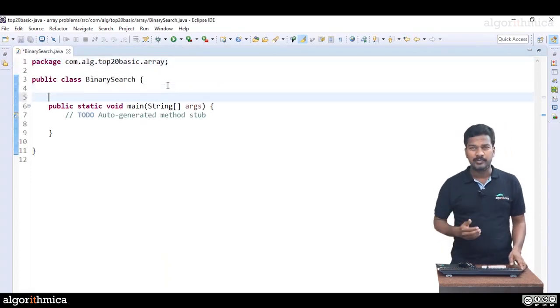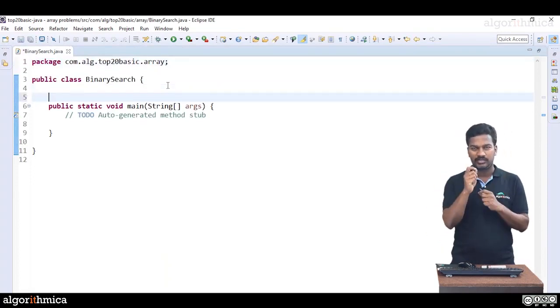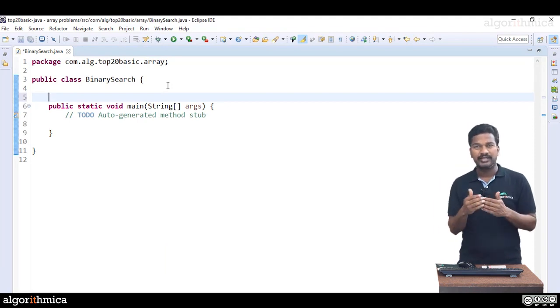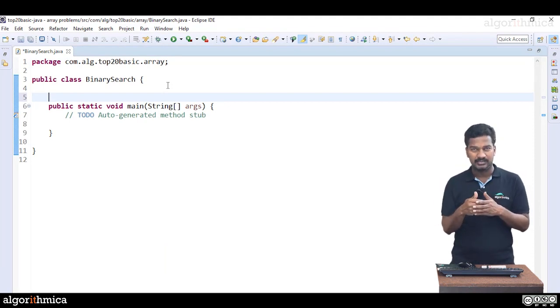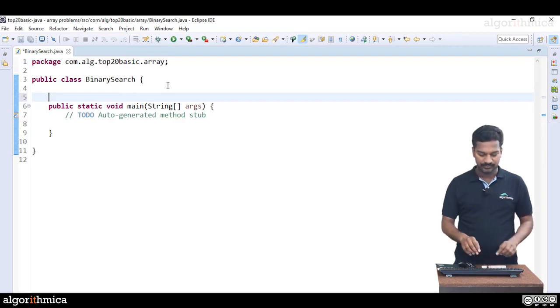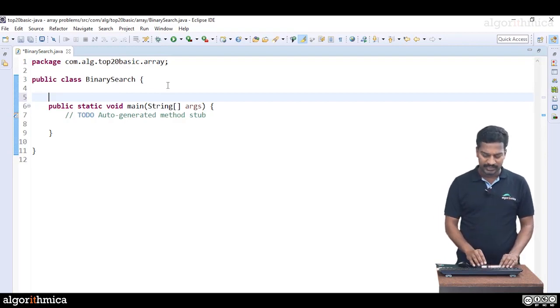So we know why we use binary search in a sorted array. If you want to search for an element quickly, in logarithmic time, we use binary search. In other sessions we have discussed the details of the binary search routine, but in this session we are targeting how to hack this binary search.